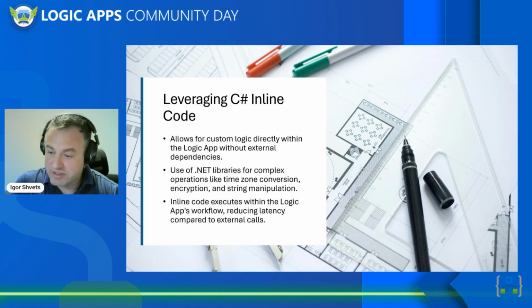So how do we leverage C# inline code? It allows custom logic using C# code and .NET directly within Logic Apps without external dependencies. So you can use the .NET libraries for complex operations like time zone conversion, encryption, advanced string manipulation, and payload processing. Inline code executes within the Logic Apps workflow, reducing latency compared to external calls. Later in the presentation, we're going to see the pros and cons of this approach. Like everything else in technology, it has its pros and cons that we're going to look at in detail.